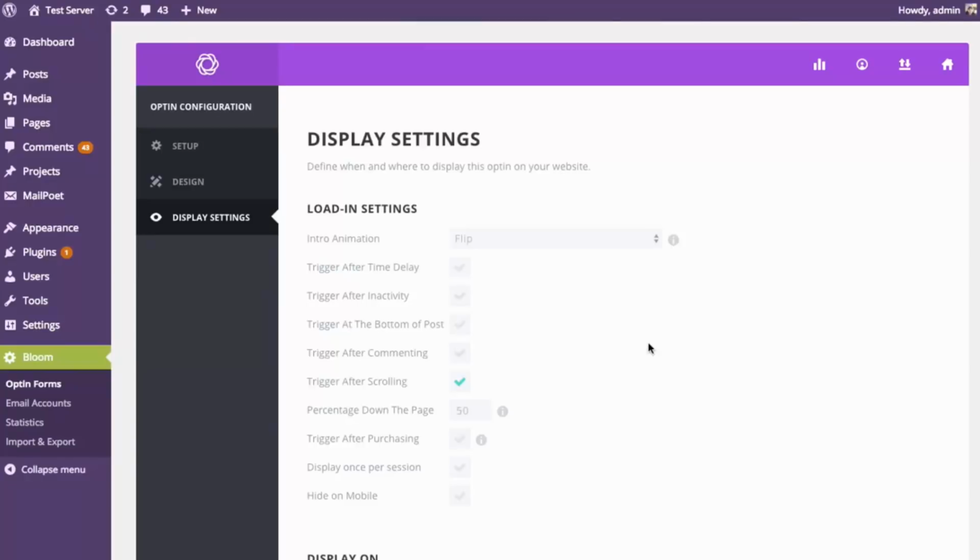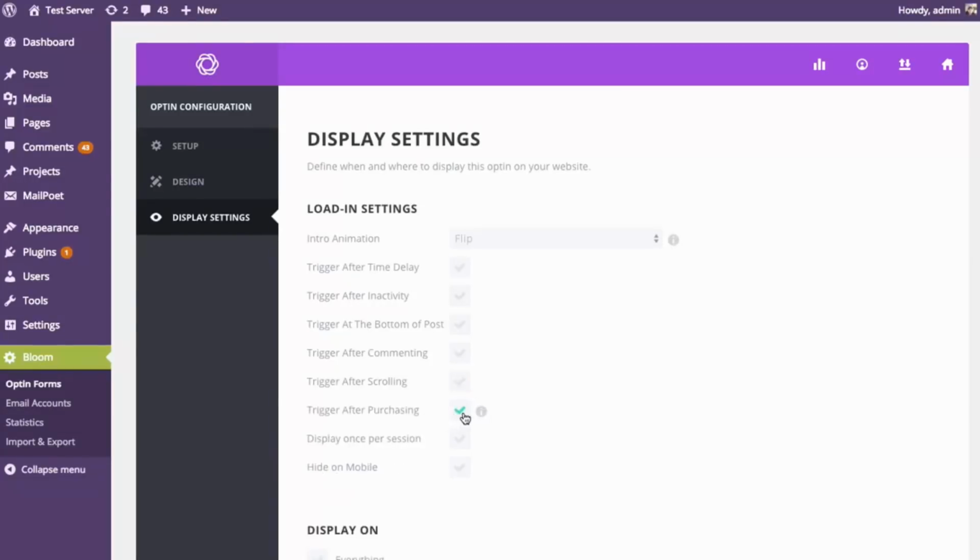But let's say you wanted to have that pop-up trigger not at the very, very bottom, but maybe just right before the bottom, maybe 80% down the page, 50% down the page. This just gives you that control, and you can make that decision yourself. I mean, you might have a really, really long sales page that people are going through, and there might be some specific point down the page where you think, this is the optimum time to have this opt-in form appear, and you can therefore have full control over that. So that's how that applies.